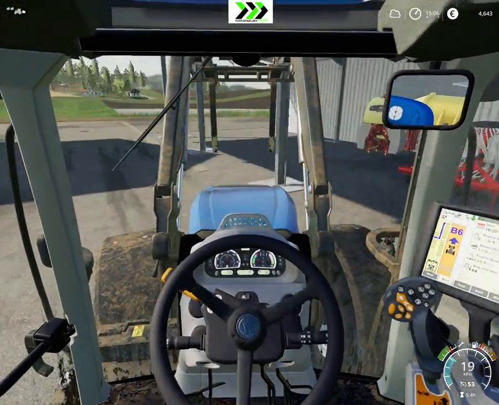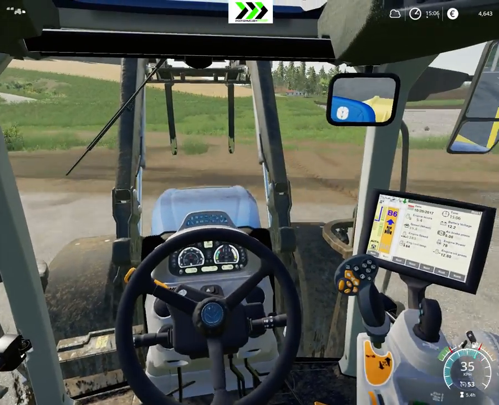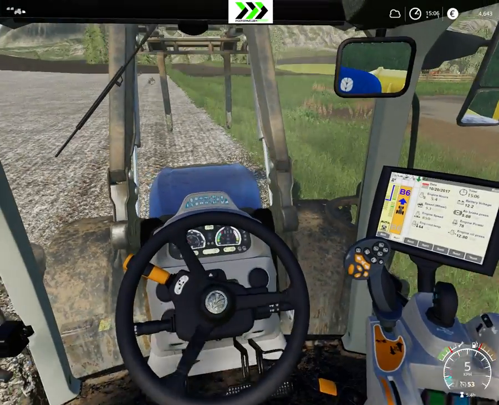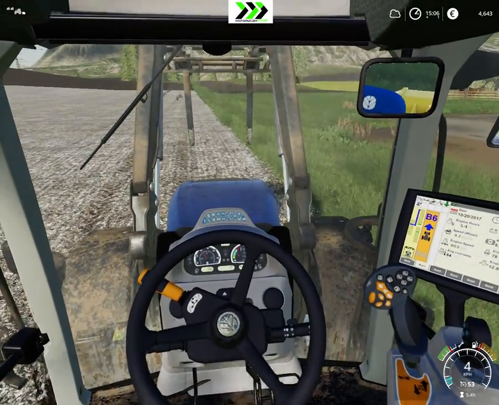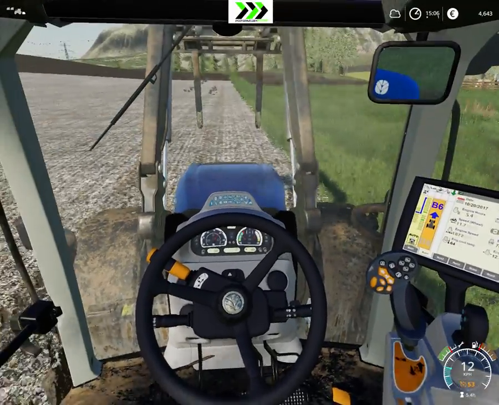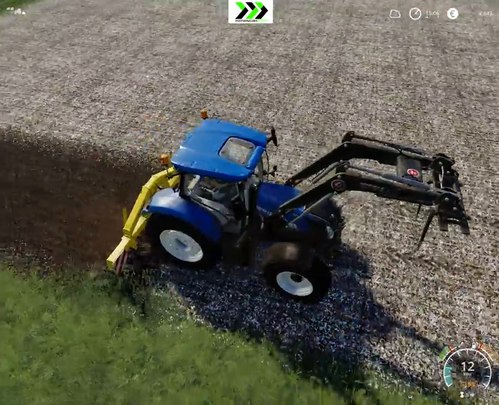We'll try it without a front weight. I'm not sure we'll need a front weight, but we'll try it without first. Lower that. See how that looks? That works.